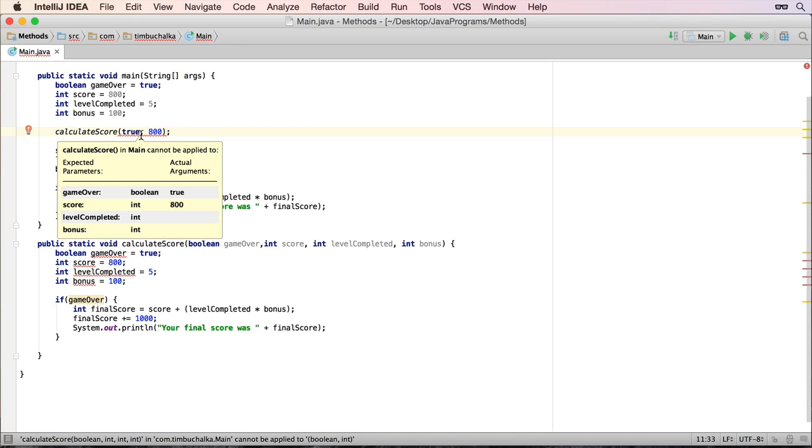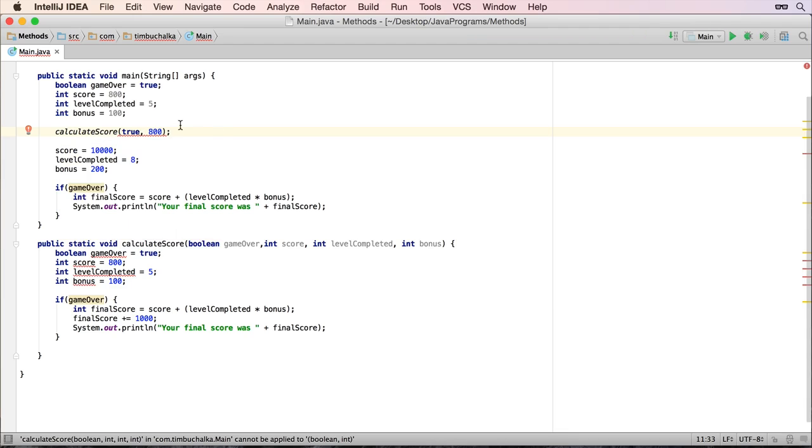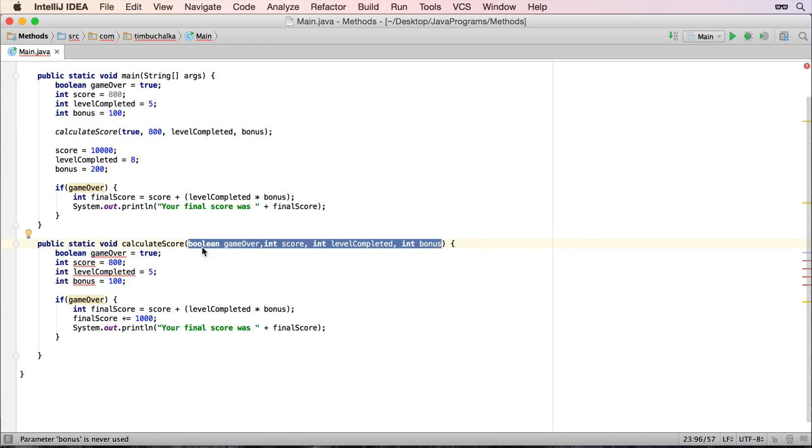So they're going to be the values that match up as we call the method, but there's still 2 we need to finish off. And they are level completed. Noticing I'm putting a comma between them both. Level completed and bonus. As soon as I enter the last one, we suddenly haven't got any errors anymore, because as far as IntelliJ is concerned, the actual arguments that we're passing match the parameters we've defined for the method. And this is really important. If you don't match those entirely, you will get an error.